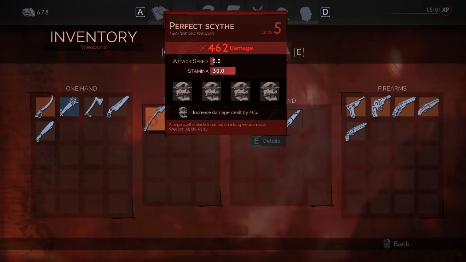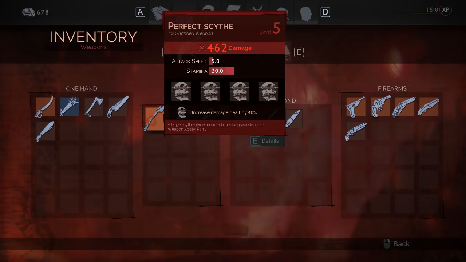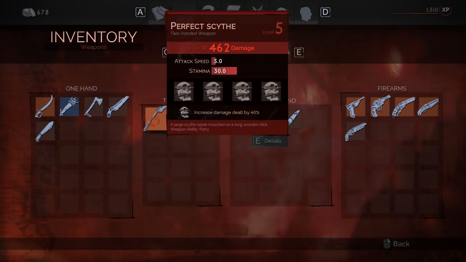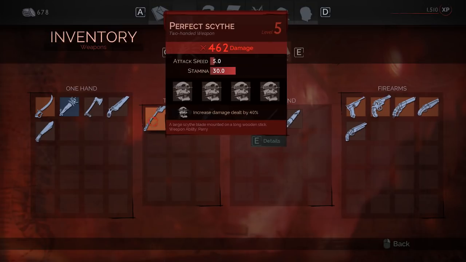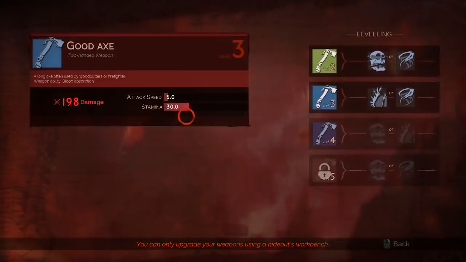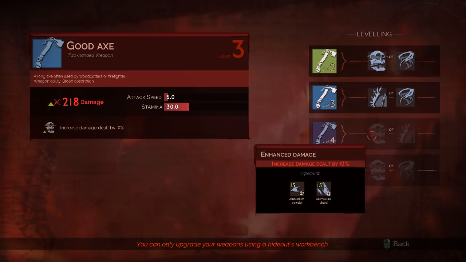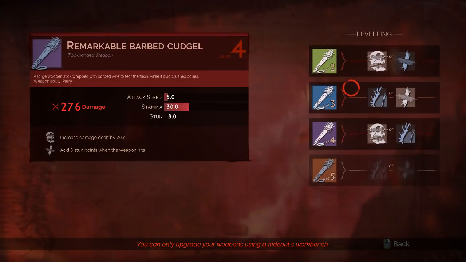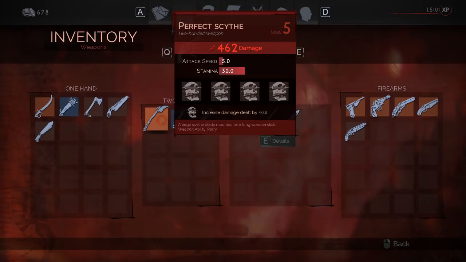If you are going to go two-handed, which I have not done in the late game, then it would be the Scythe. The reason the Scythe is so good is because if you'll notice all those skulls right there is its upgrades. It has 4 damage upgrades total. When you compare that to, say, the axe, which only has 3, or the cudgel that you get pretty early on, this one only has 2.